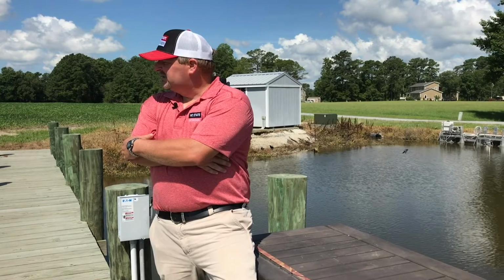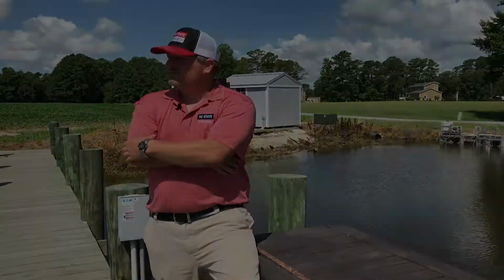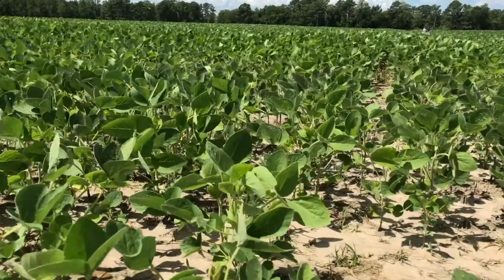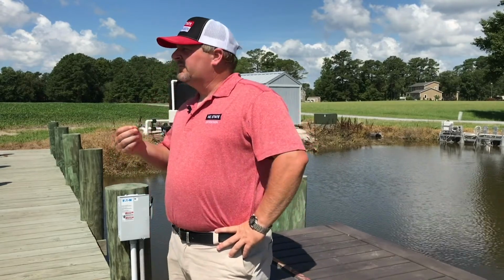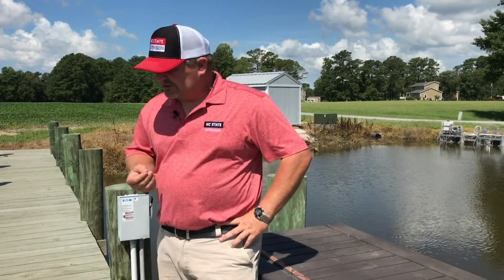This particular system is designed to help capture some of the natural available rainfall that runs off from the site in a holding pond, and then later use it when we need it during the growing season, and not supplement it per se with additional water from an outside source. You only use the naturally available water. That gives us a unique aspect to being able to capture this water and reuse it, in that we can also reuse some of the nutrients that are leaving the site in the drainage water. We're not able to do that on our typical irrigation systems.